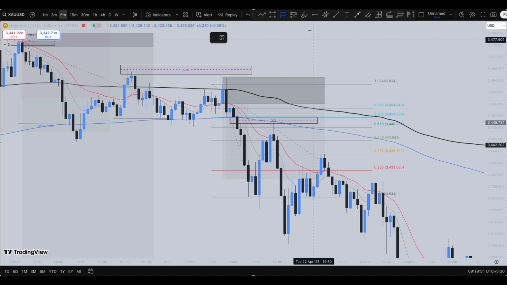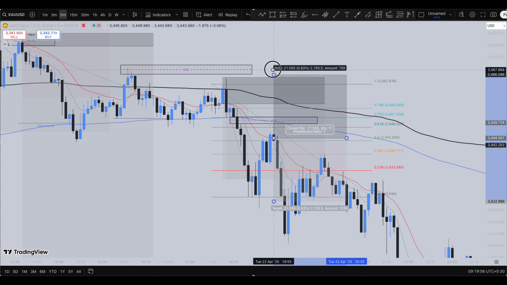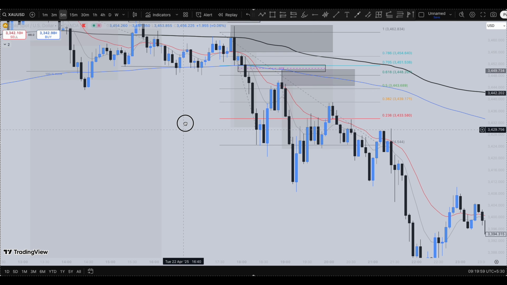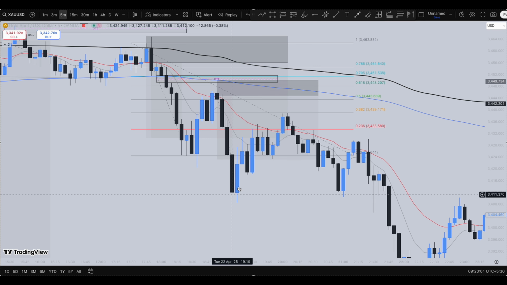So again, you could have taken another short position here, seeing this candle rejecting from levels and keeping your stop loss just above that level also. This was one entry. And again, the market came here. Again, this was another optimum trade entry, guys.